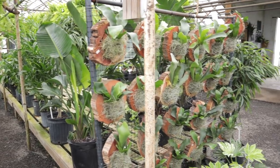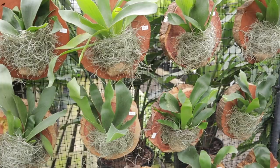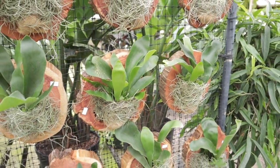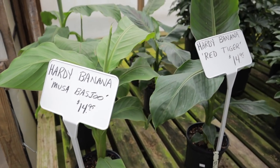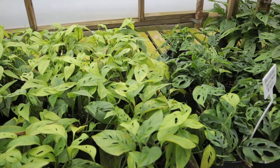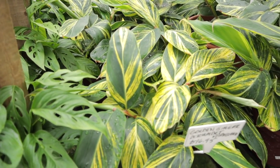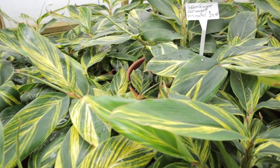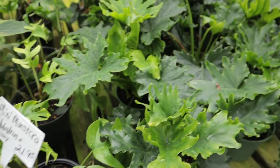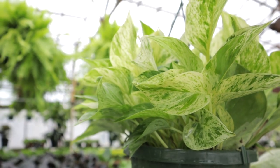Now I'm in their main area for tropicals. This is the first greenhouse and they always have a wonderful, wonderful assortment. Look at these beautifully mounted staghorn ferns — they are $40. Look how happy and healthy they look. I love what they have them mounted on. They have a couple types of banana plants for $14.95, lots of adenconiae, a golden ginger for $16.95 — beautiful leaves. Then we have Raphidophora tetraspermus here for $21.95, philodendron cellum, and really beautiful marble queen pothos.